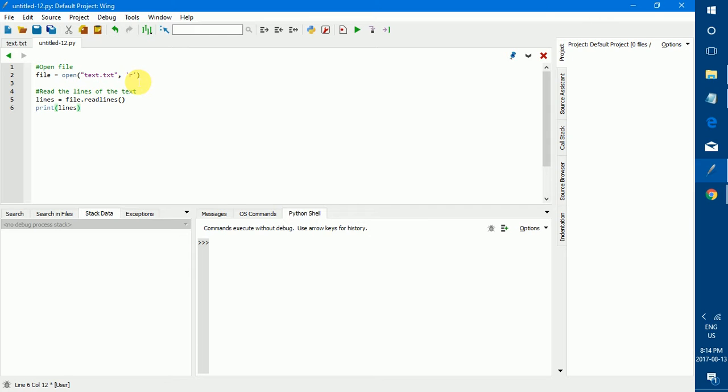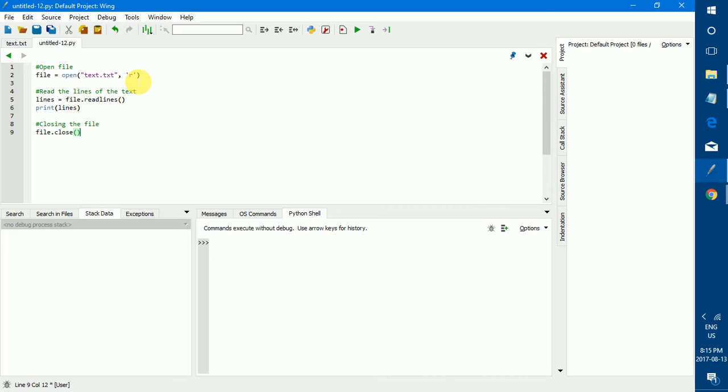The final part of the program is quite simple. It is for closing the file. We'll just make a comment, closing the file. Now this part is very important, even though it doesn't seem important. You always have to write a line of code at the end of your program so that you close the file. And to do that, you just type in file.close and empty brackets.